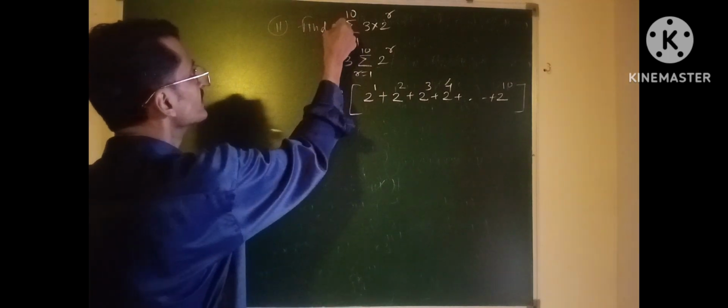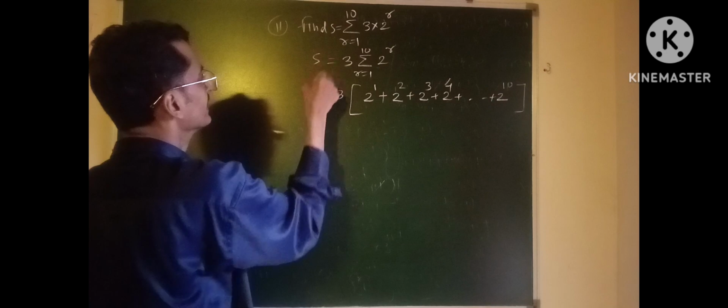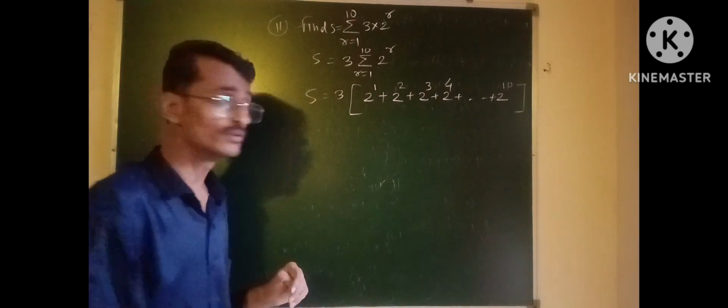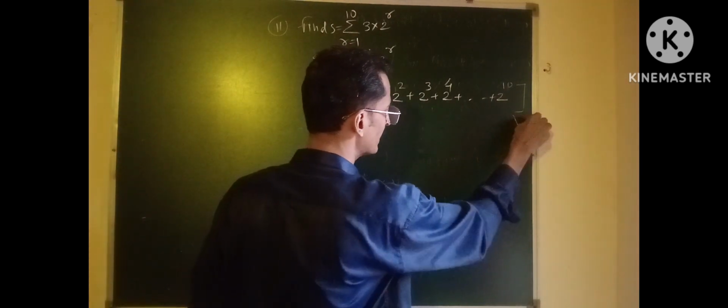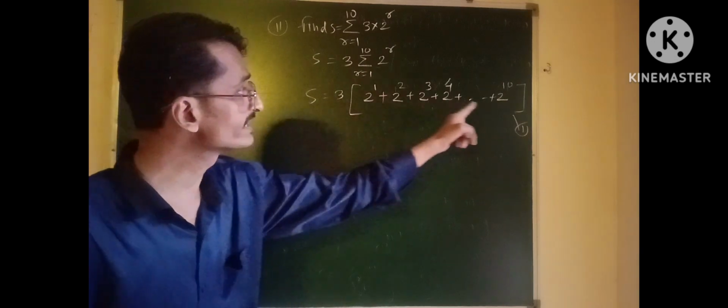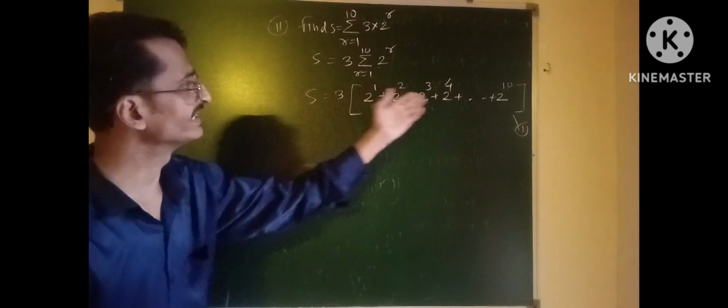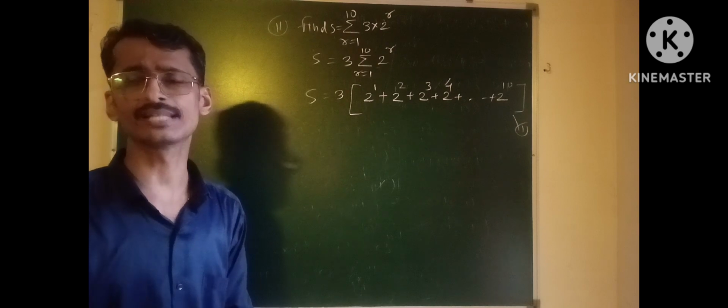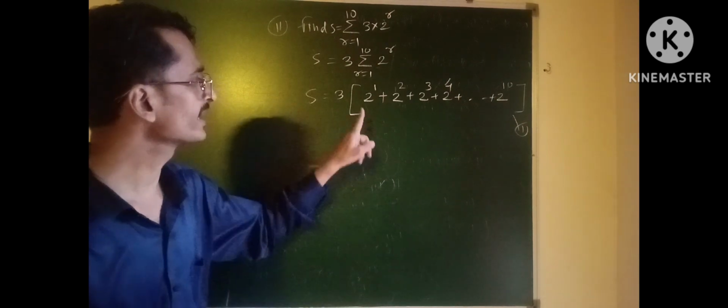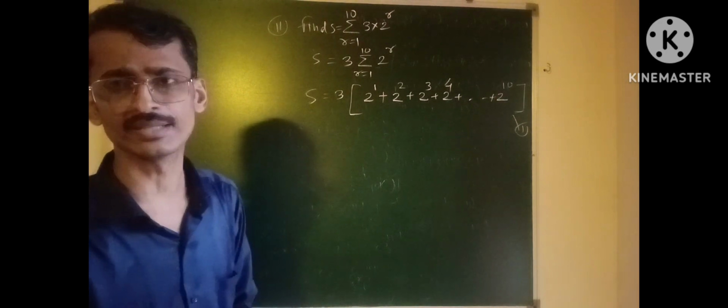So suppose this is our S. Write here S. So we have to find this now. Write this here as equation 1. How can we find this sum of terms? These are, I think, 10 terms. So how can we find this sum of the first 10 terms? Check whether this is an AP, GP or some HP.